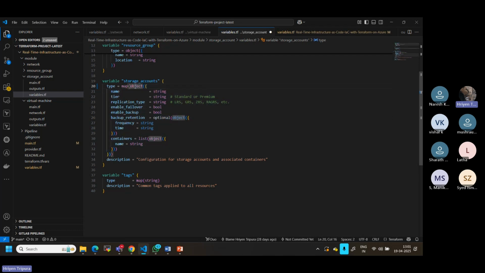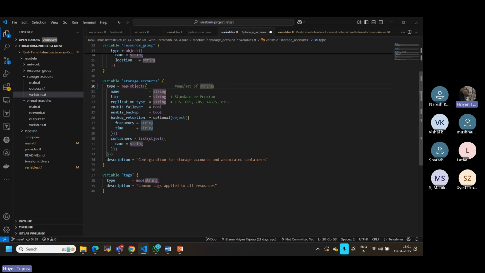But even if you don't use a map, I can use an object. Instead of map, I can use an object. But if I use object, what is the problem here? There will be a lot of challenges. Let me give you an example as a note here. If you talk about the map of object, for two scenarios we can use it. One is a map, second is a set of strings. Whenever you are dealing with this, map or set of strings, go with this.